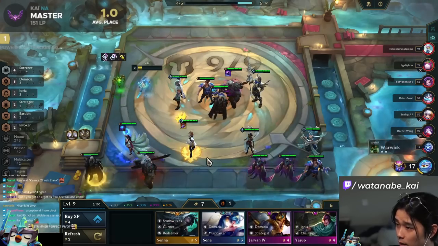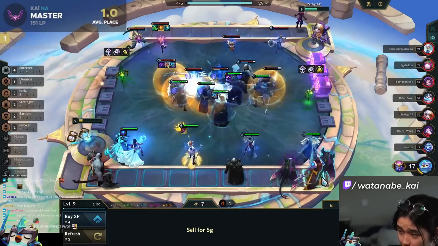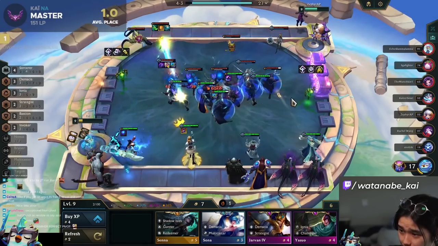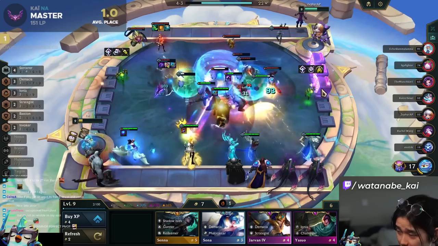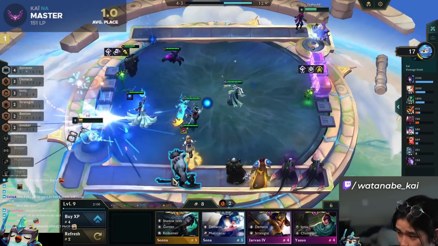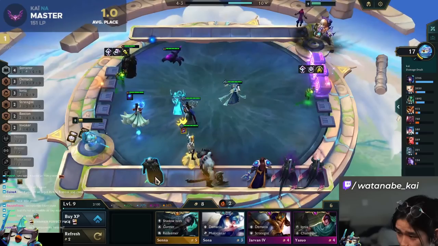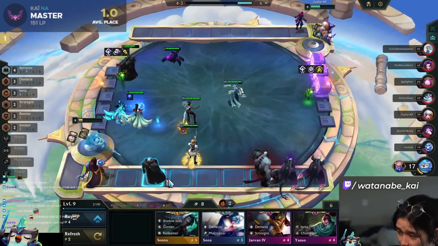Also, does this Velvet ever go on my board? Probably not. Velvet 2 is good, but I don't have any items for her, right? I don't have any items for anybody! Where are my components? I overrolled. I shouldn't be under 10 here.